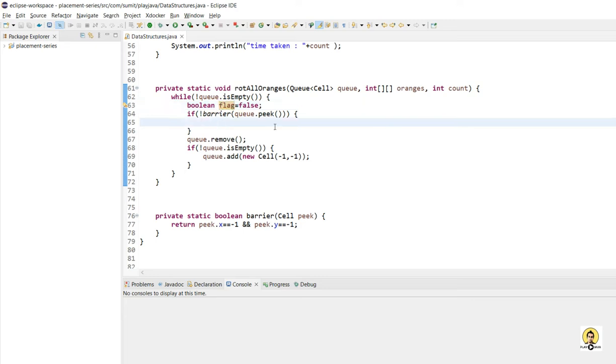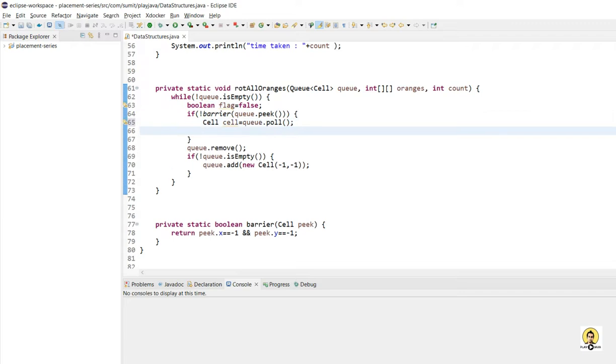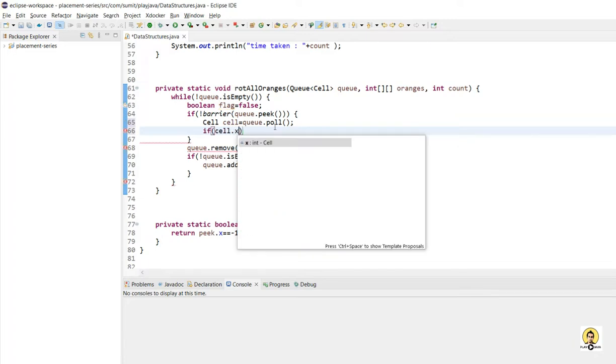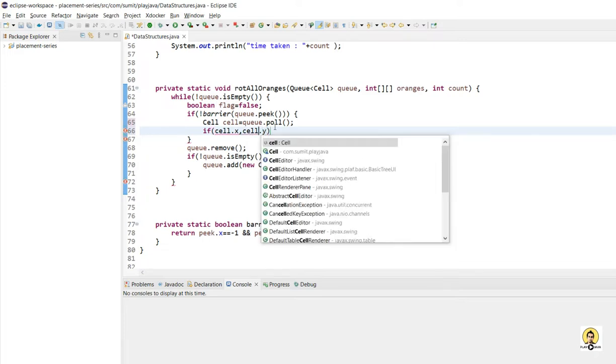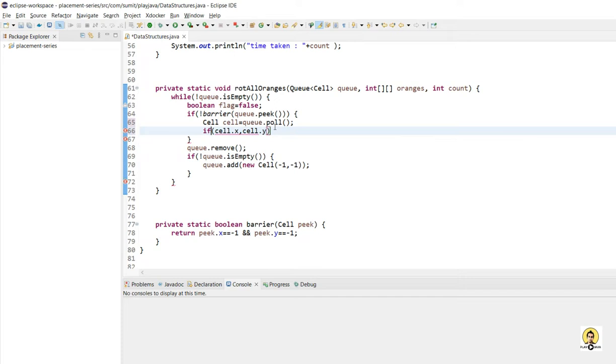So we will go inside this. I will get the cell with q dot poll, and then check whether cell dot x and cell dot y form a valid cell, that is, whether it is coming out of the index or not. To check that, we also need the rows and columns data.